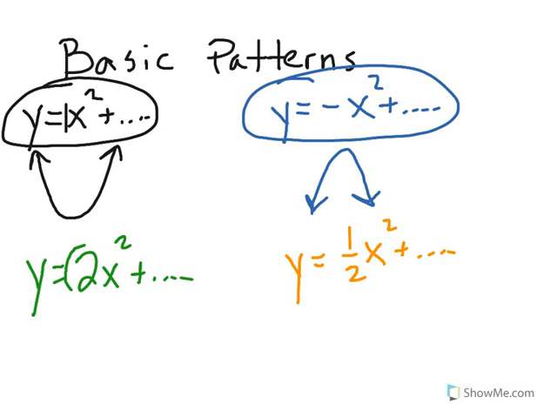Now what if I have one with a bigger number in front? This is where things tend to get a little complicated. Now when we dealt with linear equations, lines, we saw that the number that was attached to the variable represented the slope. Well, the same is kind of true for these, even though we're not really talking about slope as we know it. But when we think about the steepness of this graph, how steep it is, you can kind of think about 2 being the slope. Okay? So this is positive.